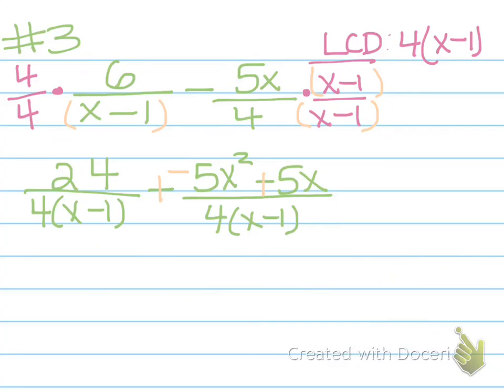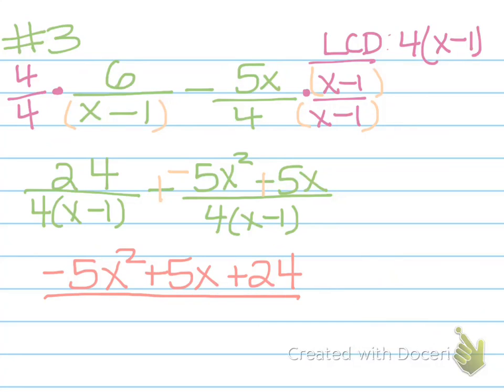So now I can combine the two, and I can have negative 5x squared plus 5x plus 24. Now I'm writing it in standard form, all over 4 times x minus 1. The last thing you ask yourself is, okay, can I factor that numerator? So I had to put the numerator together so I can add it so it's one rational function. It's totally fine to leave your denominator in factored form because now you want to see, okay, can I simplify it even further? And unfortunately we cannot. This is as far as it goes. If you tried to factor the numerator, it wouldn't work.